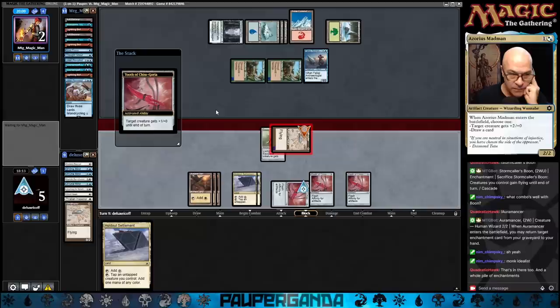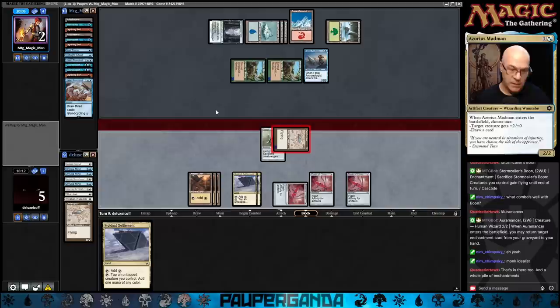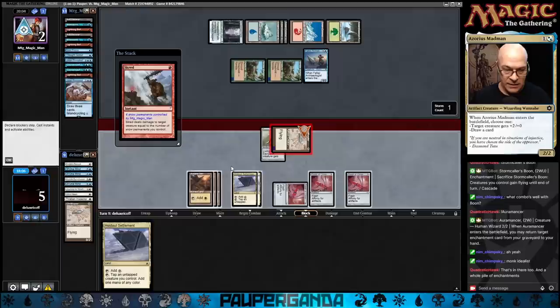Let's see. I don't know of a red spell that gains life. Did we get past the mongoose? Nope. They got us. Cool. All right. There's an ill. Let's go to the next game.